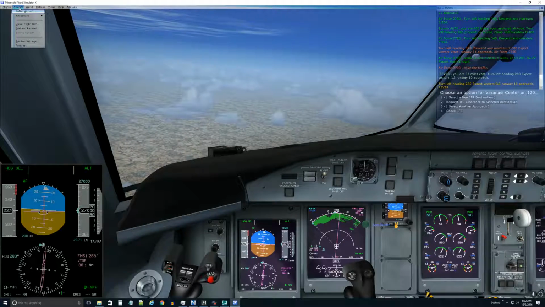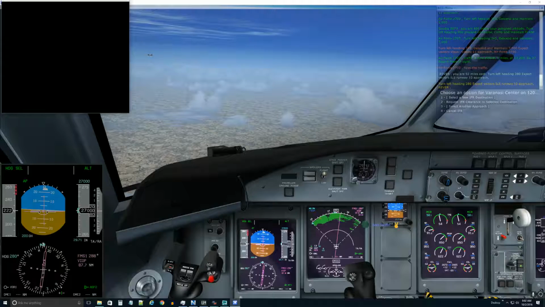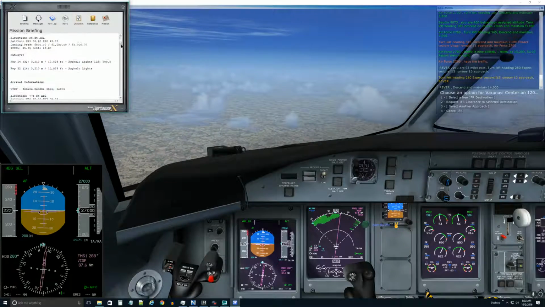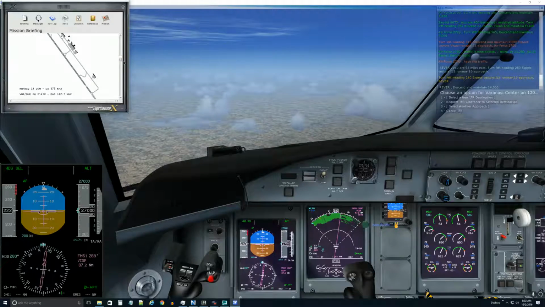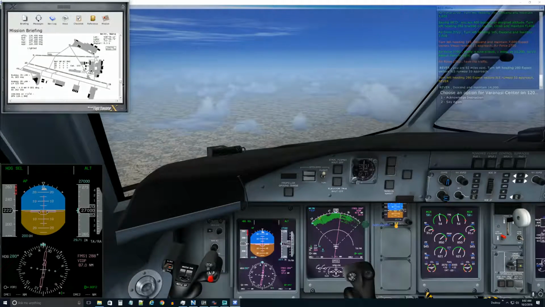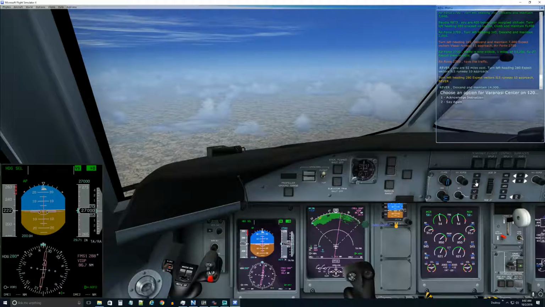In the meantime, let me come over to this kneeboard briefing. Let's make this as wide as it can go. Romeo, Echo, Victor, Echo, Romeo, descend and maintain 14,000. We can worry about that later. Let's get the descent started so she doesn't start yelling at us.